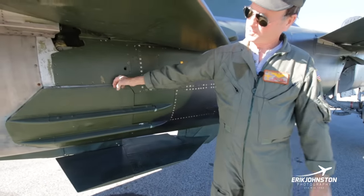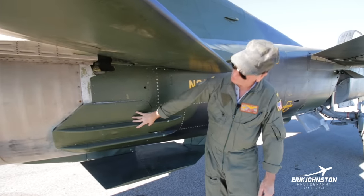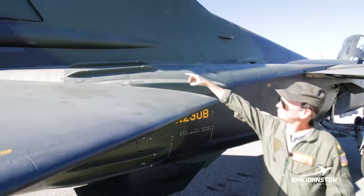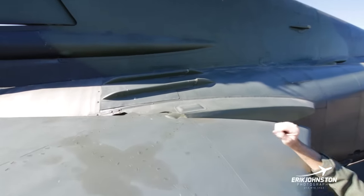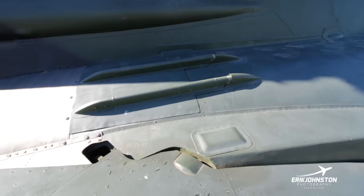It has four speed brakes, pedal speed brakes. These are the lower ones, and it's got an upper one up on top of the fuselage here. So they just come out in the aft, on the fuselage by the engine.